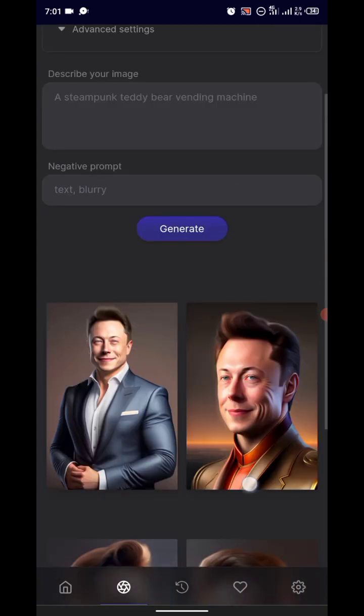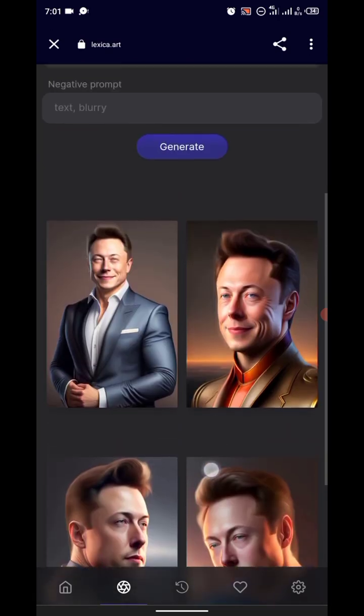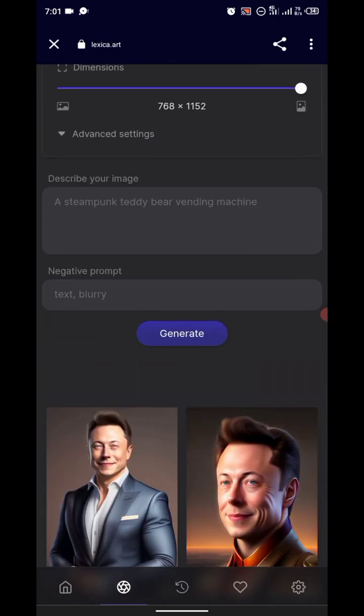Like now, I generated this earlier. I typed "hyper realistic image of Elon Musk" and it automatically generated the image for me. So if you're a graphic designer, maybe a video creator, and you're into animation or anything on the internet, or you want to use it for any post, you can just come here and describe the type of image you want, an object or anything. You can just type it here and it will automatically generate it for you. So that's just how this app works.